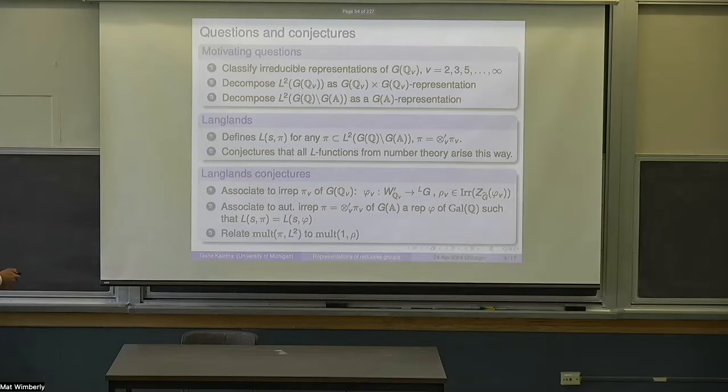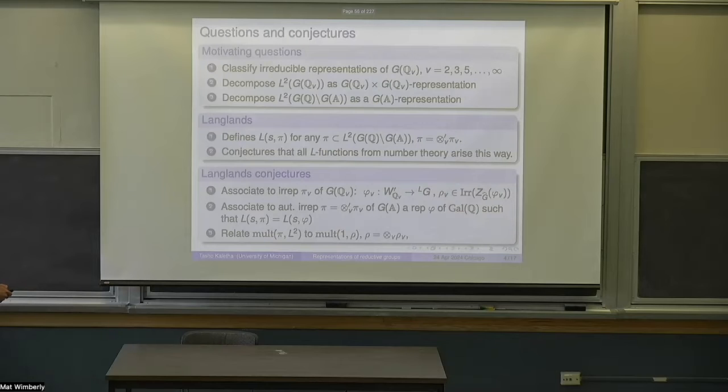And moreover, the multiplicity of this automorphic representation in the L2 spectrum, so such an irreducible representation could occur multiple times in here, or maybe it doesn't occur at all. That's also a question. Does it occur? And if it does, how many times? This should be computable in terms of this second piece of information, namely, if we take the tensor product over all v of these rho's, we get some representation, and then we're asking how often does the trivial representation go in there. So these are Langlands' conjectures.